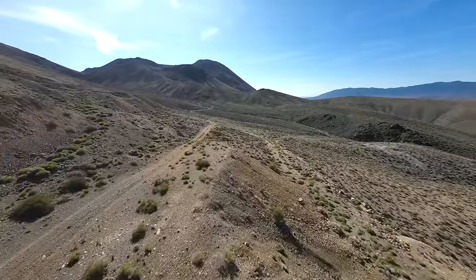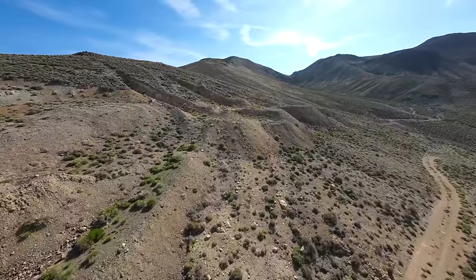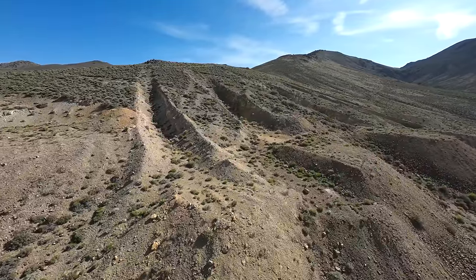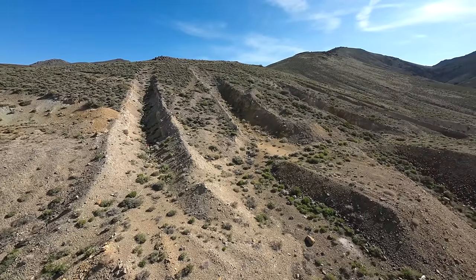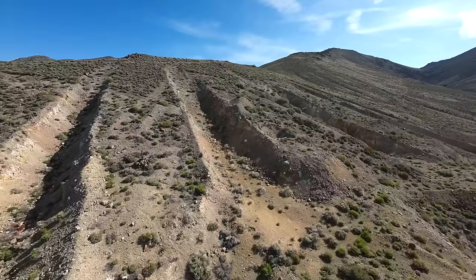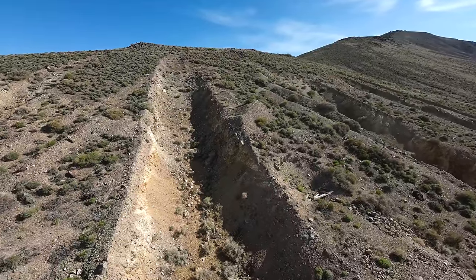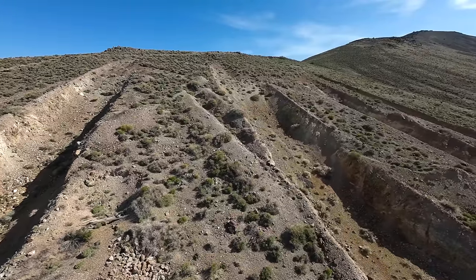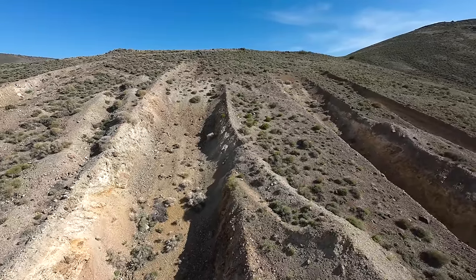Okay, and then over here, as you just saw in the drone footage just a little while ago, these are all the prospects. So you might be asking me, well, why did they do that? Well, you can see what they did. They started on top of the hill, they backed up the bulldozer, and then they just raked it straight down. Well, what they're doing is they're looking for the vein. They're looking for the ore body. And they know that it's not very deep. So what they did is they just carved down so that they could get a nice look at the various layers. And then they probably sampled that and had it assayed.